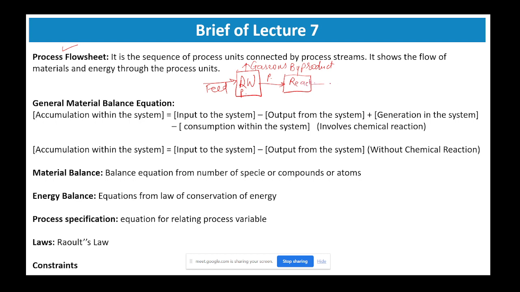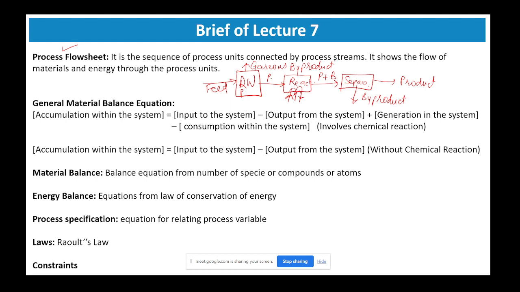Now from the reactor it will have product plus byproduct, so it will again go into the separator, and finally there will be byproduct and product. Suppose the reaction occurs at very high temperature. If you provide some sort of heating, then this will be the direction of the water or steam that you are passing. So this represents the flow of energy in and flow of energy out.